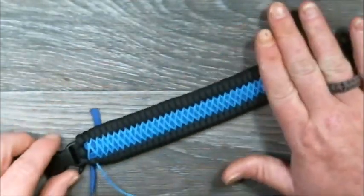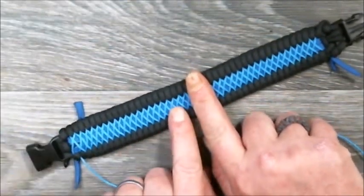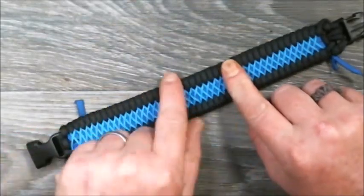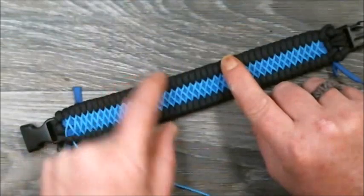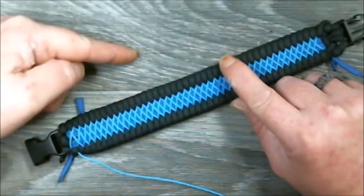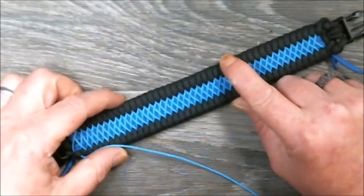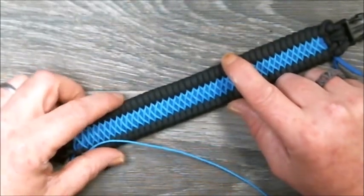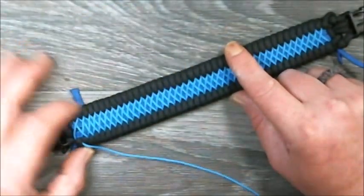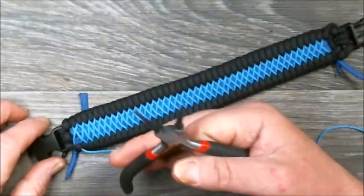But where I'm ultimately going with this is, you see how it's all even to about right in this area. And you see how this blue section down here looks wider than it is up here. And you see how right here on this outer edge of the bracelet, it kind of bows out and goes back in. There's a piece right there, I can feel it with my finger, that is sticking out further. It's bumpy. It's because I haven't done anything from here down. I've just got the stitching. We come back with that pair of pliers, like I said.